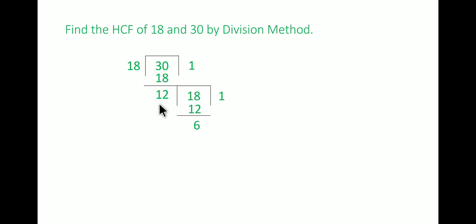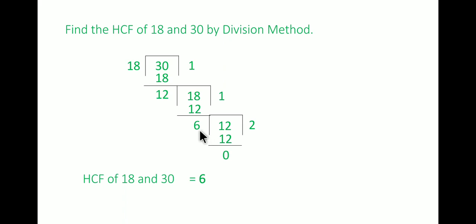Now this 12 comes out here. Okay, so 6 will divide 12 now, and 6 into 2 is equal to 12. So the remainder now becomes 0. When the remainder comes out to be 0, when it cannot further divide, then the divisor which divides and brings out the remainder to be 0, that becomes the HCF. So over here, HCF of 18 and 30 is equal to 6. This 6 becomes the HCF.